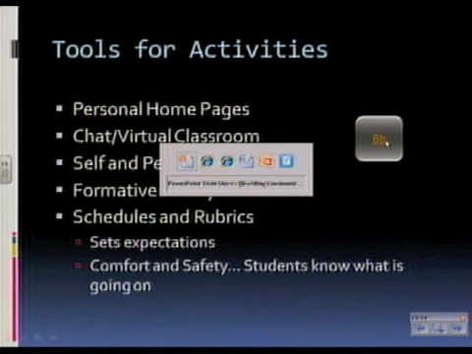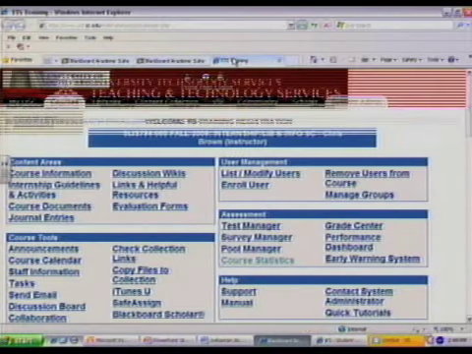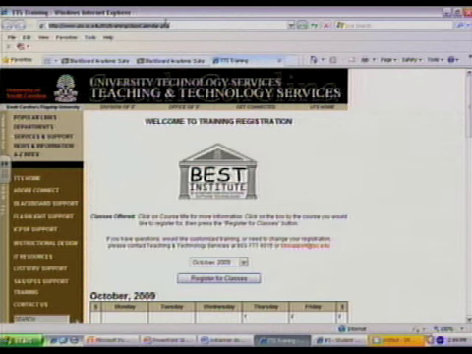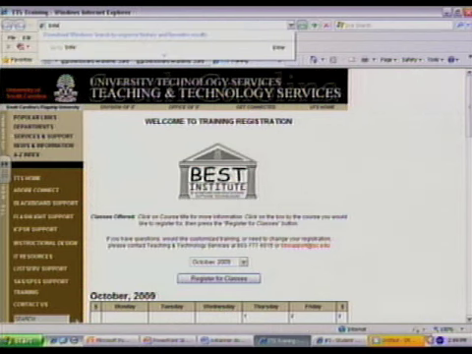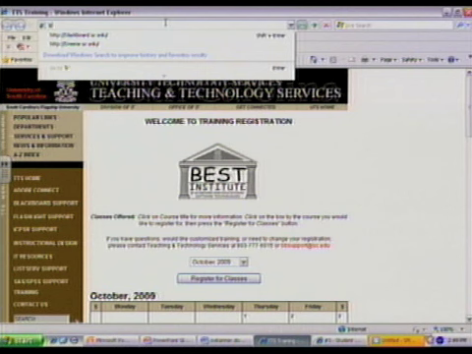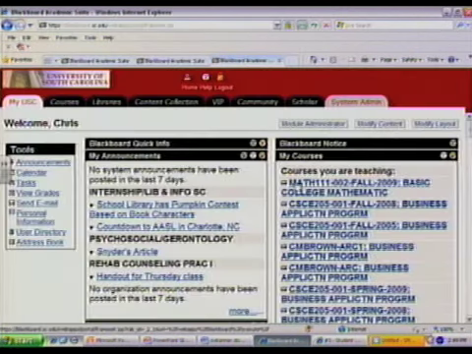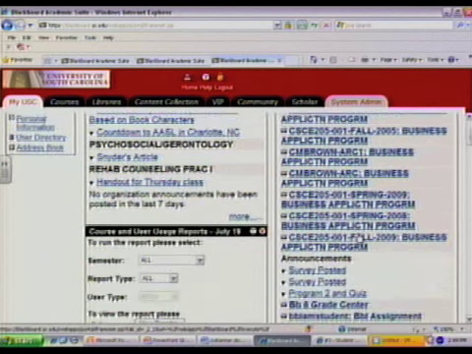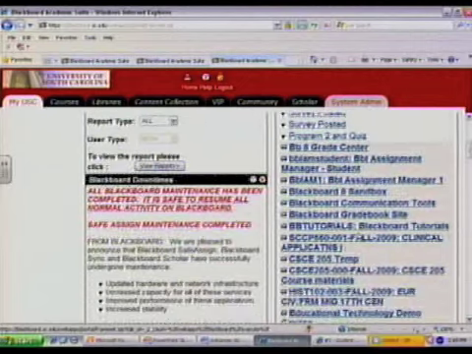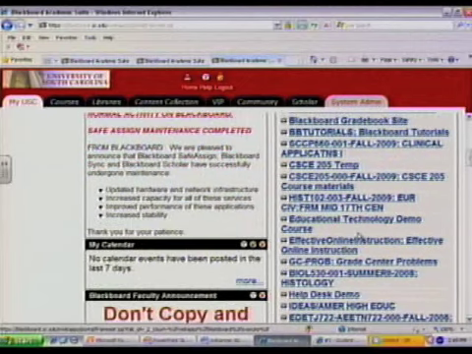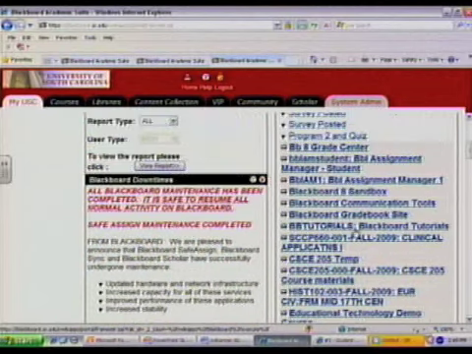I'm actually going to go into Blackboard. I have a sandbox class out here that doesn't actually have real students in it.